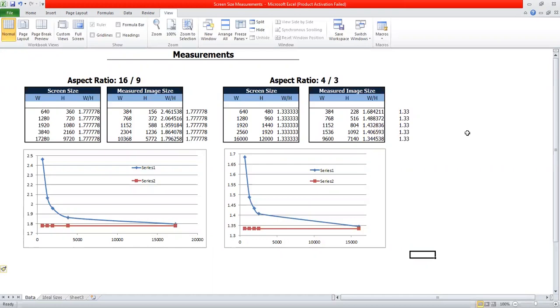So I looked to find an answer, to find the ideal height and width for these images, and I couldn't find it. Kahoot does give you the maximum resolution. You can have a maximum height or a maximum width of 3,264. But they didn't have a great answer for the aspect ratio.